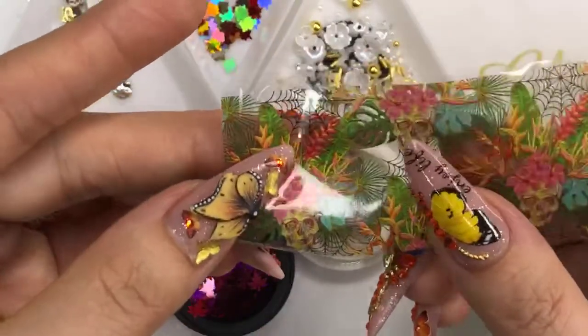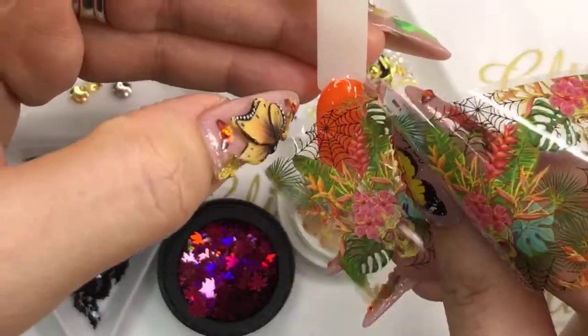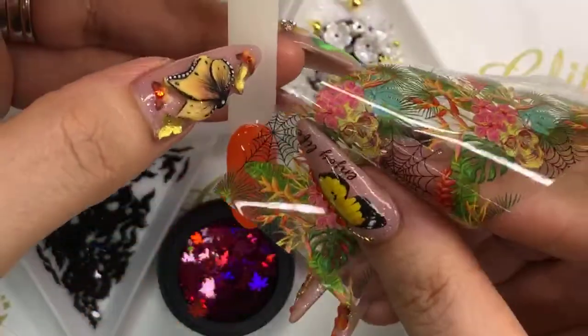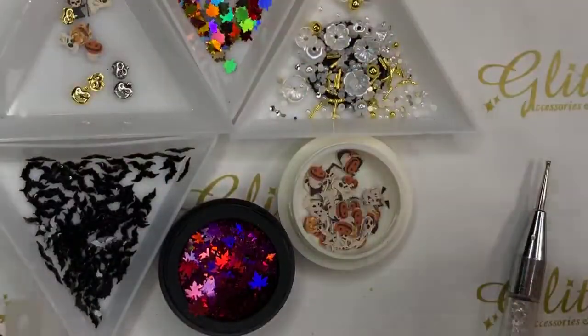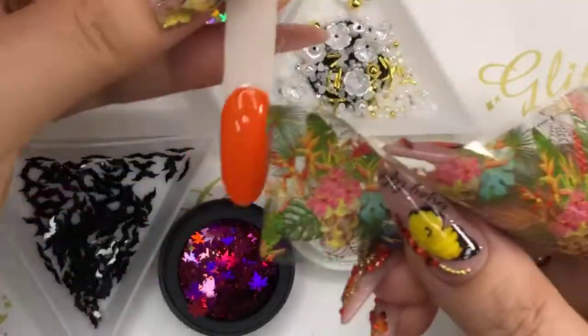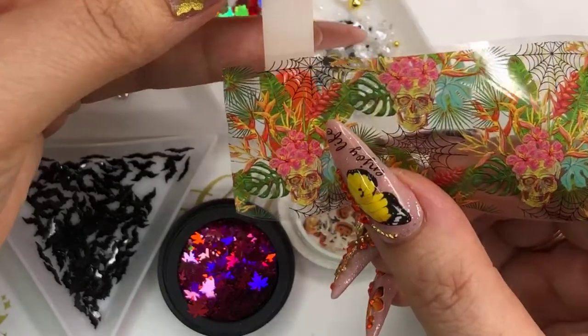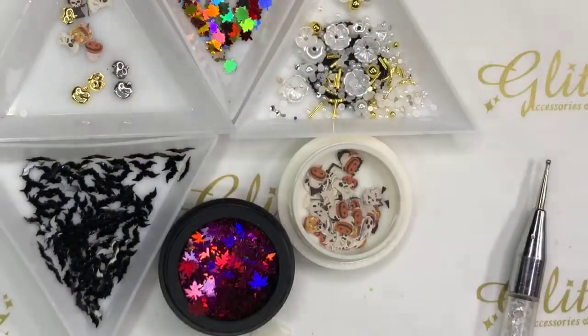This, I can either use the skull or maybe should I use this. Oh, I should use spider. Hold on, let me cut it. Well, last time we did this, the skull's right here already. Should we do it again? I have it already, so I want something else.